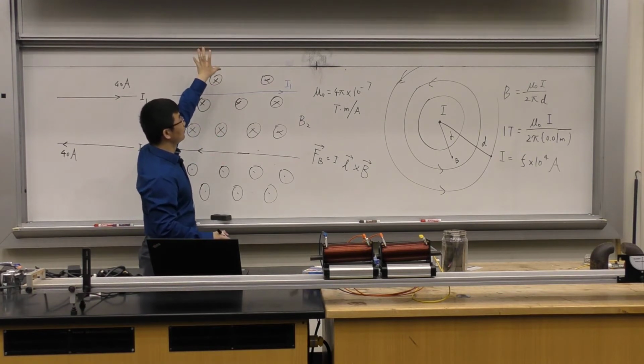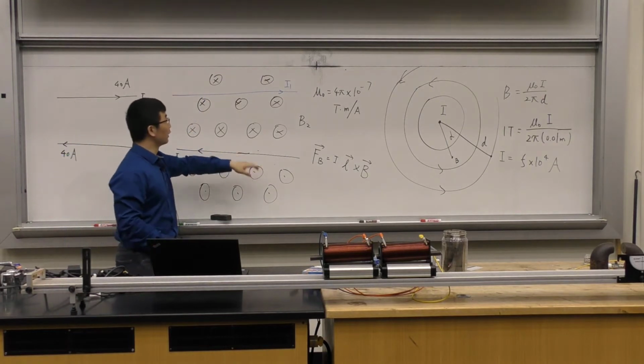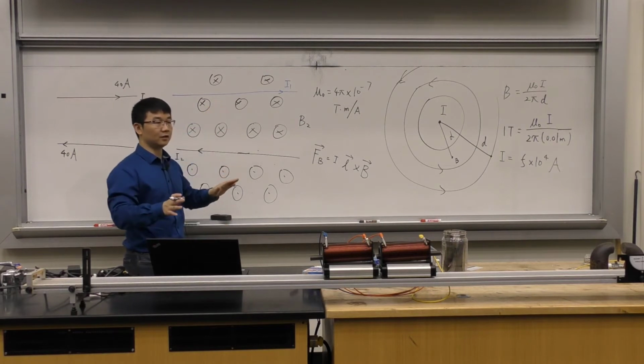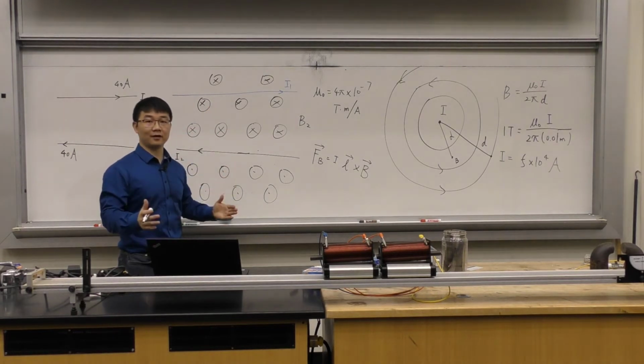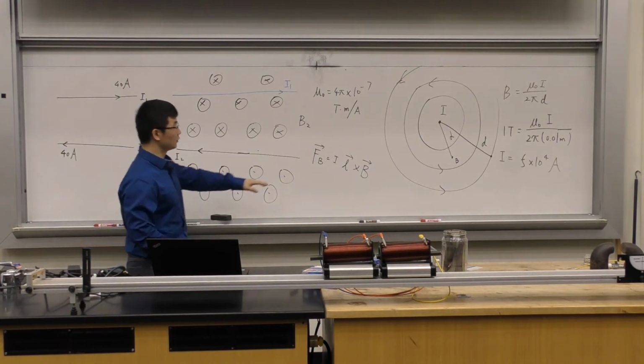All the points above it into the page, right? Now I'm going to use this theory. I1 feels this magnetic field created by something. It doesn't even know, it doesn't even care, right? Now what is the direction of the force on I1? Now you're going to use this theory.